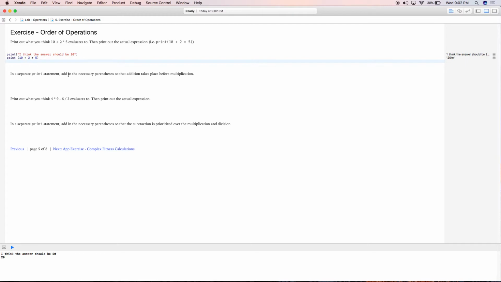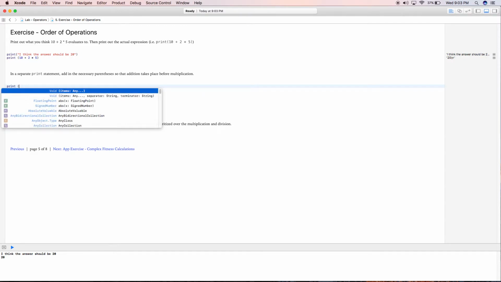Great. In a separate print statement, add the necessary parentheses so that addition takes place before multiplication. Okay, so if I wanted to make the addition first and not multiplication, right? If you know order of operations, obviously parentheses or brackets, if you'd like to use that word, always come first. So to do that, it's very simple.